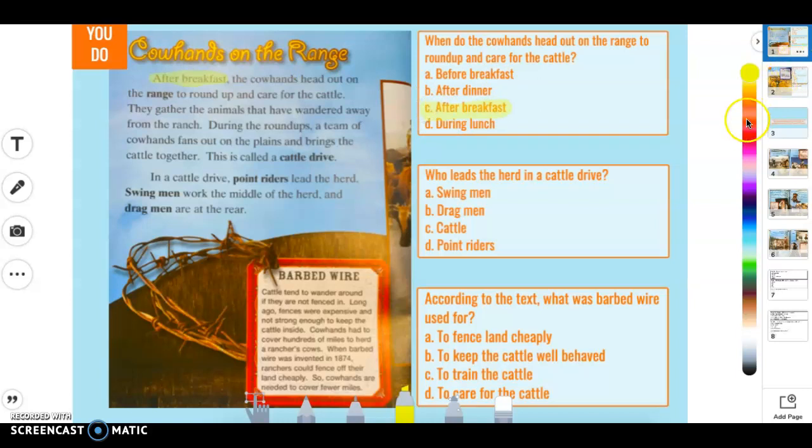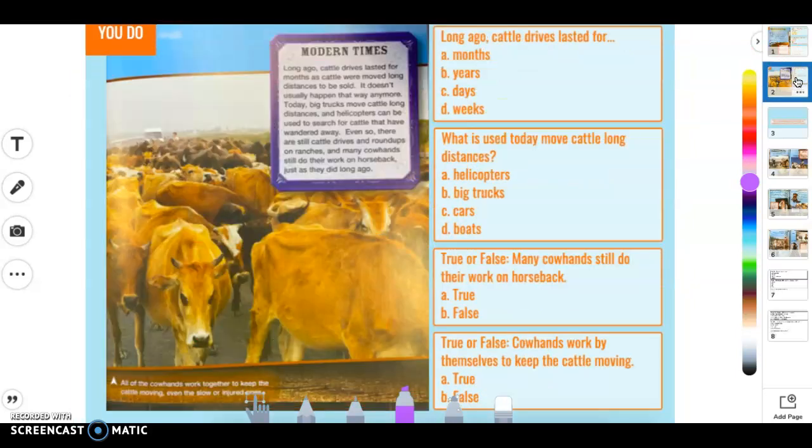Okay, now I've already used yellow, so I'm just going to move down and use, let's not use orange because we have orange writing, so then I might decide to use pink. And then I'm going to read this question, and then I'm going to highlight where I find that answer in pink in the paragraph. And then choose another color for the third question. I'm going to read the question and then highlight where I found the answer in the passage.